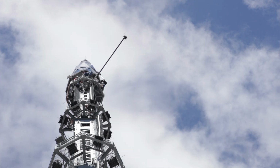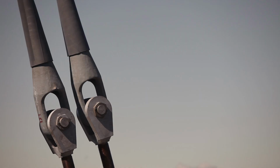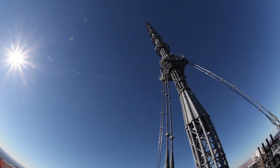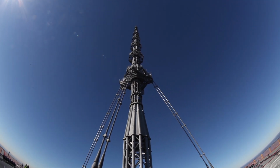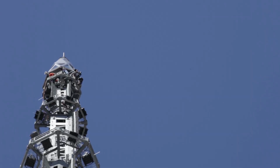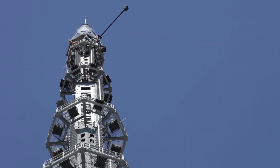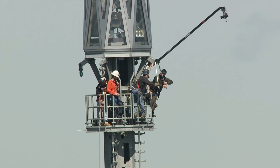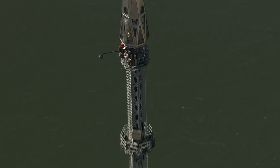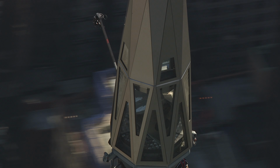So over the course of about 50 minutes, the camera in columns, one row at a time, would sit there and take a picture, move a little bit, take a picture, move a little bit, take a picture. In order to make it a full 360-degree image, at one point we had to take the jib down and actually take that robot and camera and move it to the bottom side of the jib. Once we reversed the camera, we put the jib back up a second time and it would go up upside down, continue shooting the last part of the images, at which point we would be done.